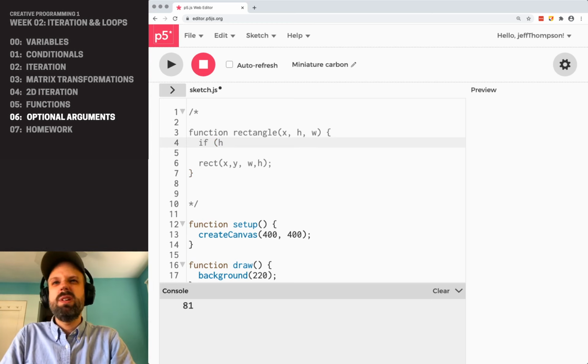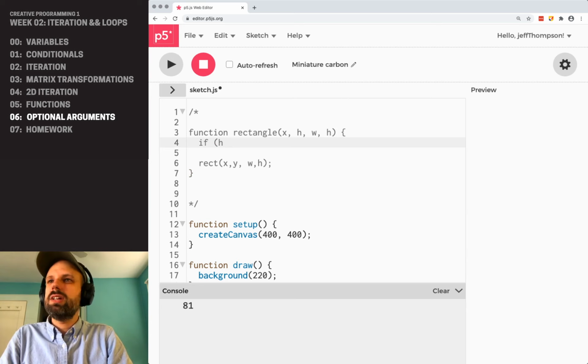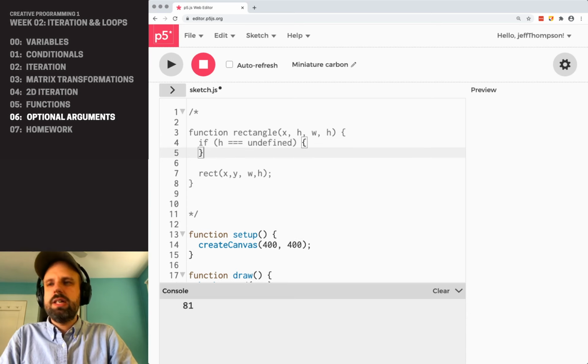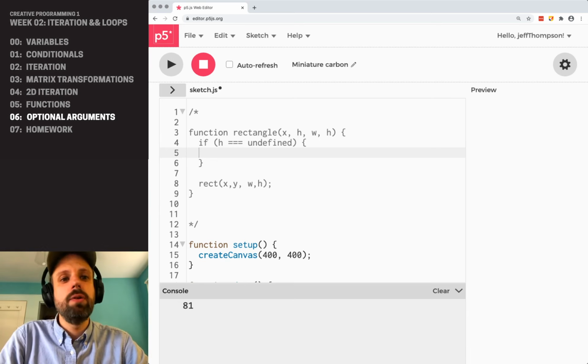So the way we do that is we say inside here, we still need this. We'd say if h equals undefined. And undefined in JavaScript just means it doesn't exist or it has no value.